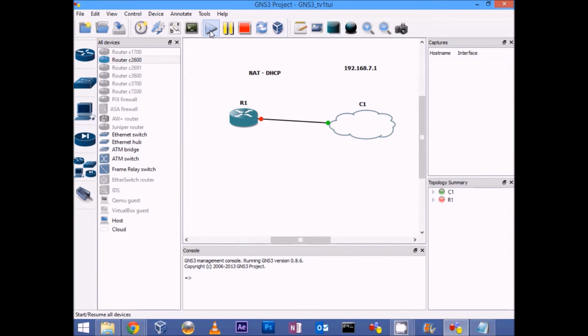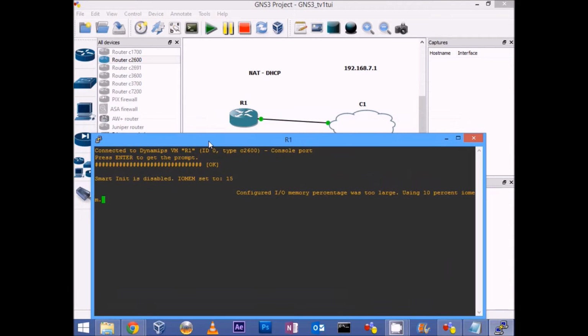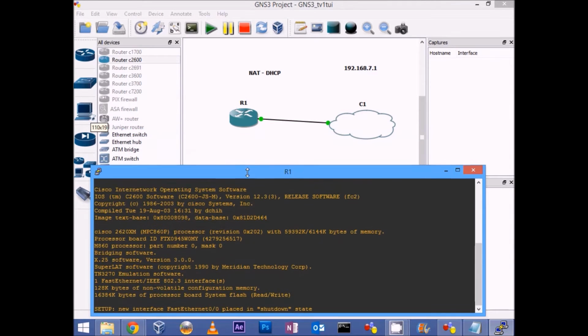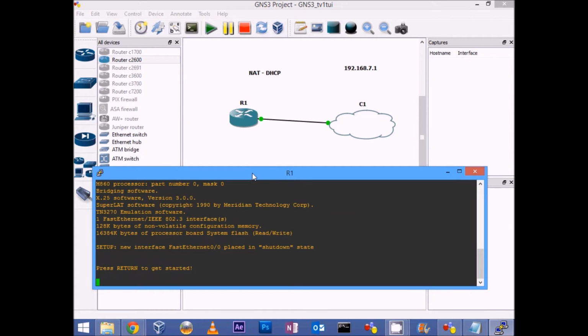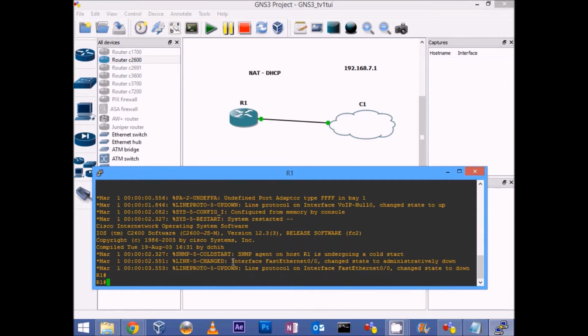Okay, let's start the router. Connect using the console. Okay, enter. Okay, so we need to set up DHCP on interface fast Ethernet 0/0.